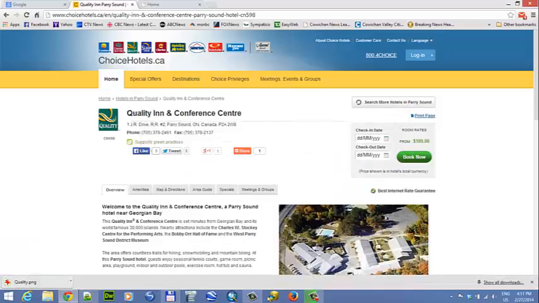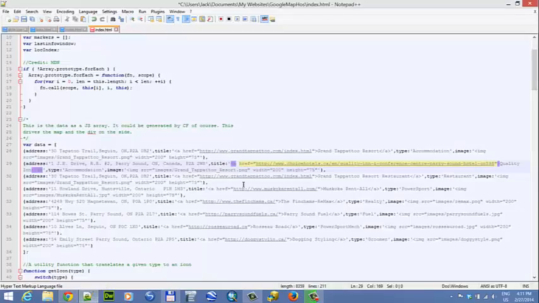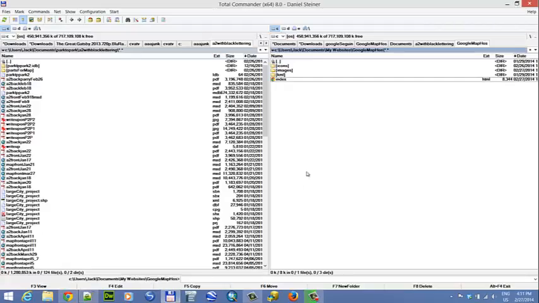I can then go back in here, and so it's in folder images, and it's quality.png. You've got to be careful because a lot of times, if you have a capital F A for fuel, for instance, it's case sensitive, so you've got to make sure it's okay one way or the other. So we've got that now done. Let's check out and see how this works.